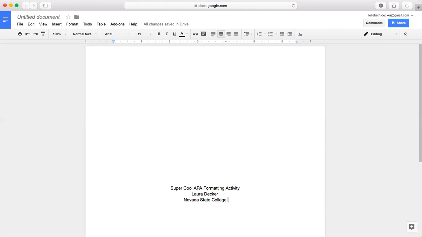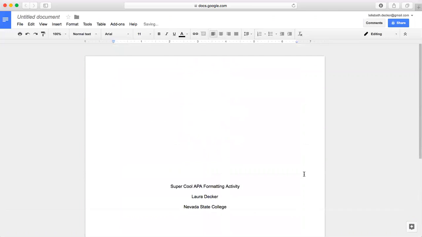Now, one thing that is not correct at this point is the spacing. We need this to be double spaced. So I can do a couple of things, but probably what's easiest is if I just highlight and then move into double spacing up here again on my tool ribbon. So now this is looking very nice. In fact, I'm actually going to back it up. I don't think that is quite centered. I like that a little better.